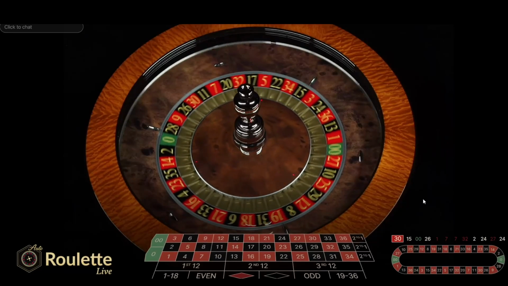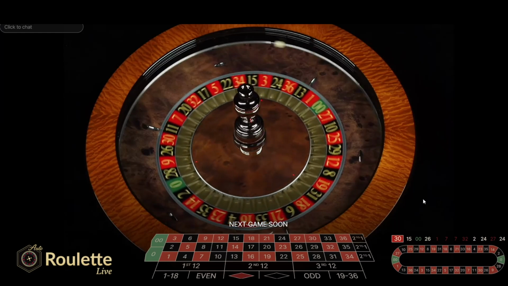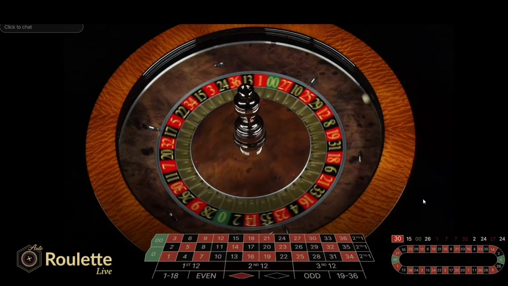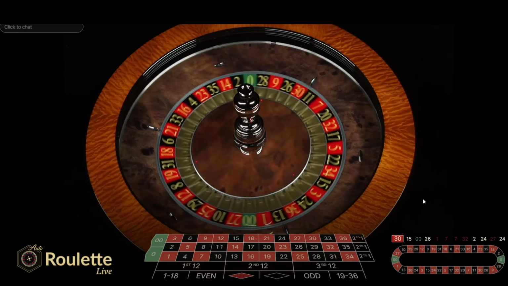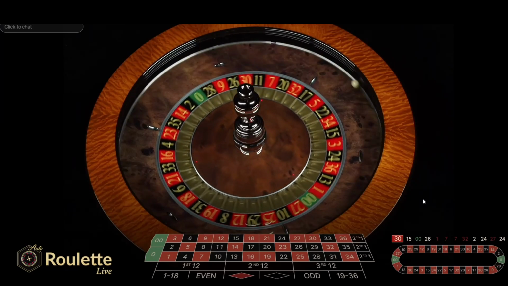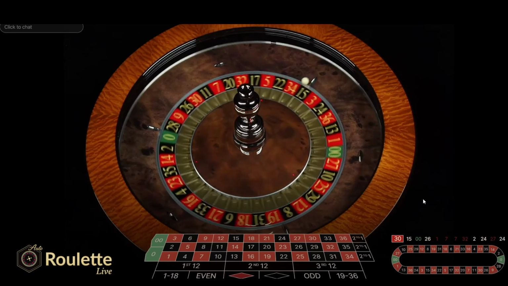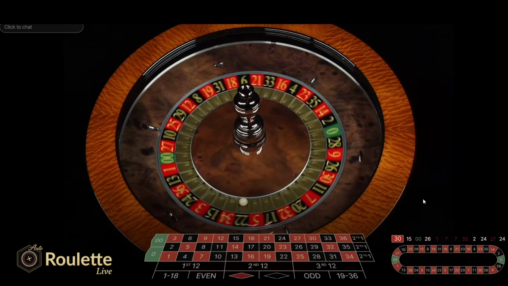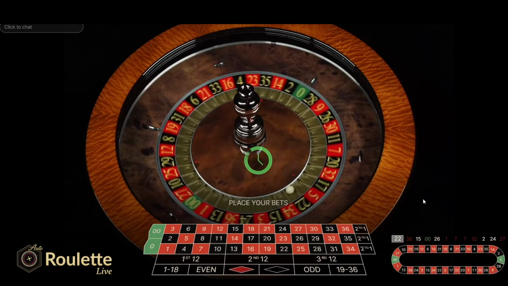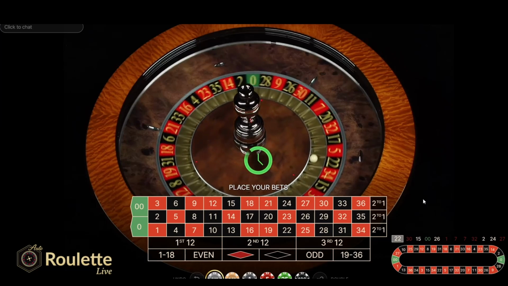So we'll start with the 15, and we'll say the 15 will be our straight. The 30 will be our split. And then the next number will be our street, and then the corner. We'll do it that way. So we're going to wait for the last 4 numbers to come out. I'm not going to play the 00. I could use the 00 as my straight up, because it does repeat a lot on this table, but I'm not going to in this instance. So 22 will be our street, and we need 1 more number to get our corner bet.